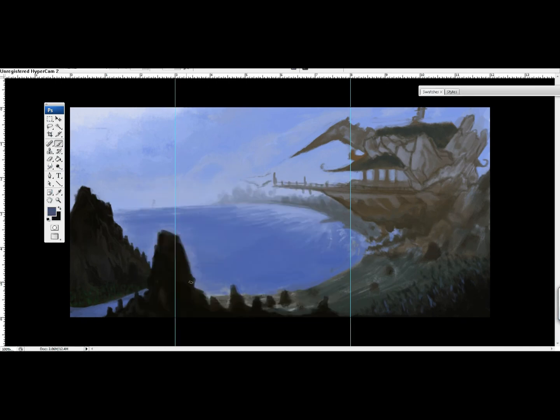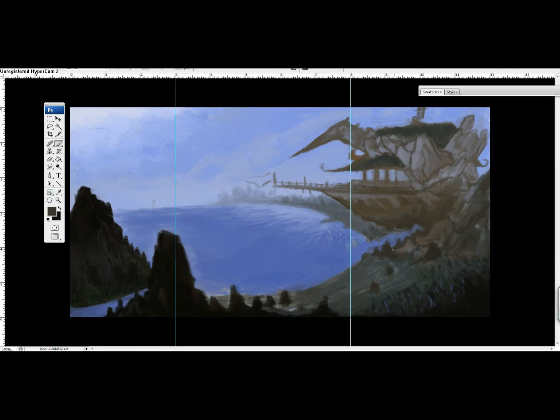At this point, I'm really still thinking about, should I keep these mountains, because they don't really seem fit for the image. They're kind of out of proportion, and the perspective's kind of out with them too. So as you can see later on in this image, you'll see me change this quite a bit.